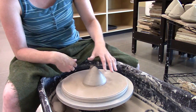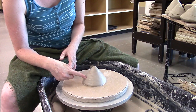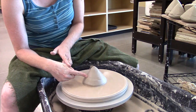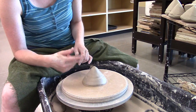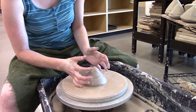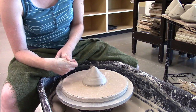And the idea with throwing is anything I do on the side of the pot, on the side of the clay, whether it's a pot or not, anything I do over here will happen all the way around as long as the wheel's spinning. So if I draw a line here, it's happening all the way around. It is even, the line I've drawn. The first part of centering the clay, getting the clay ready to throw, is getting all of this clay even, so anything you do on either side happens completely evenly.